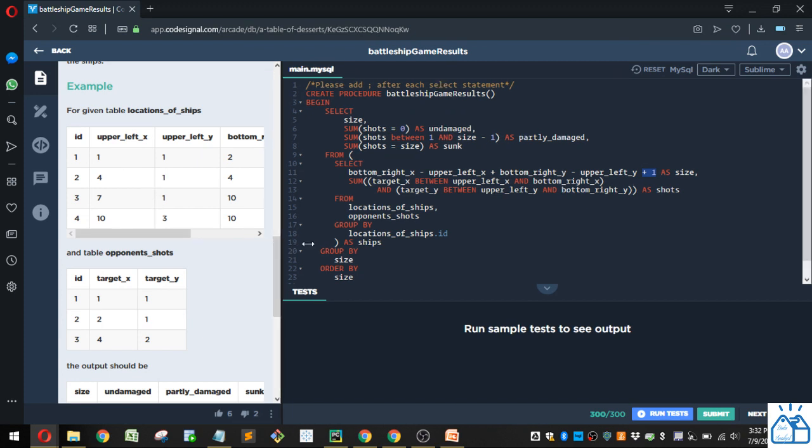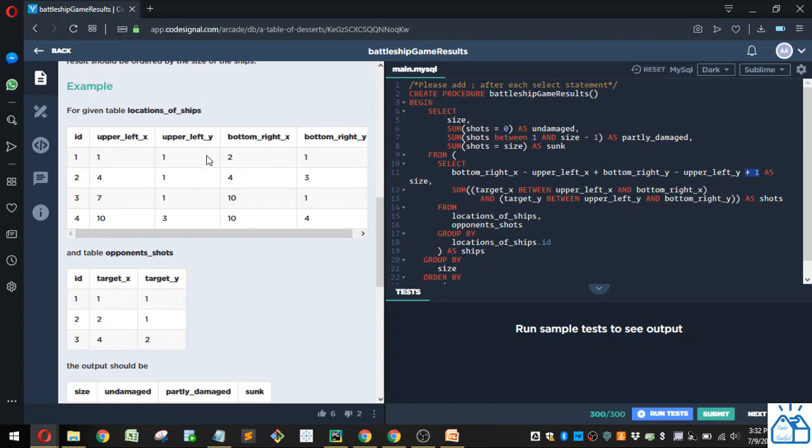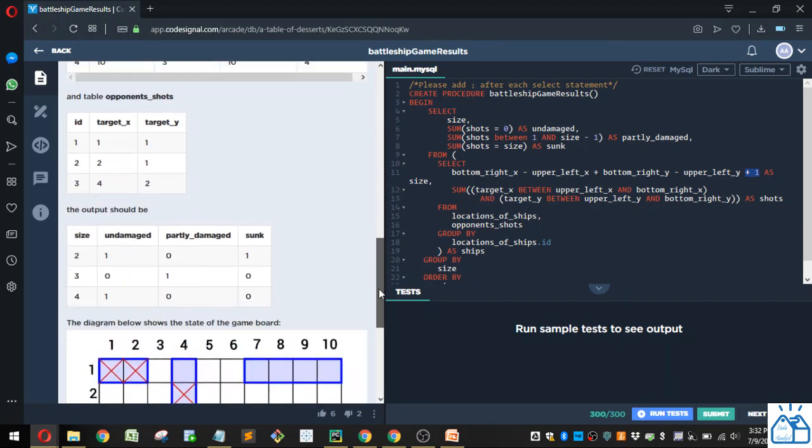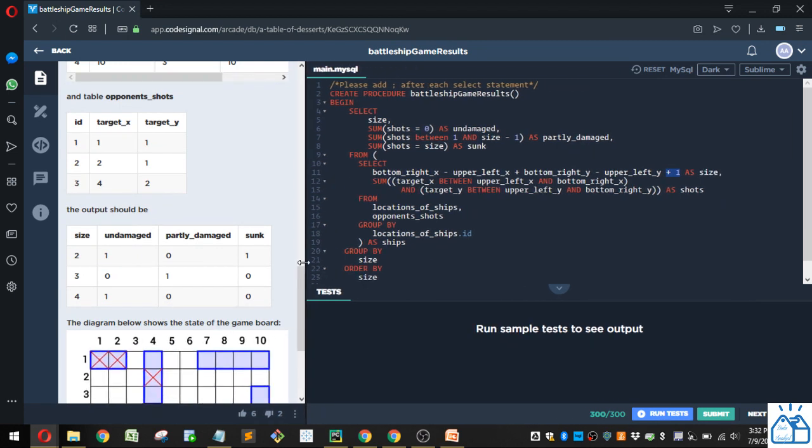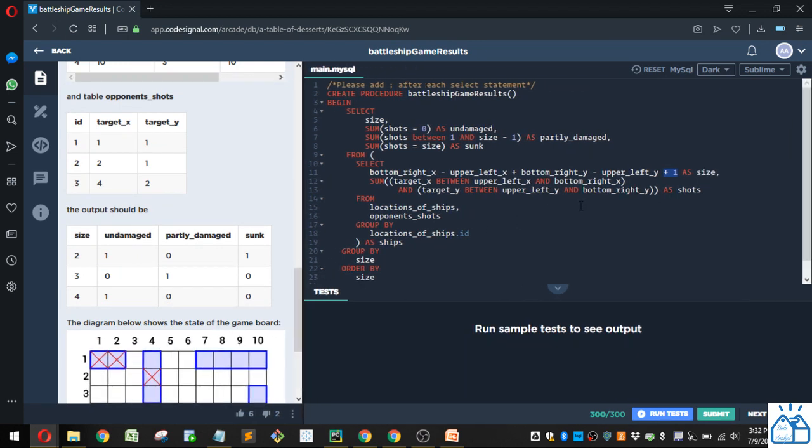And also the Y is between these two, 1 and 1, inclusive. So that's a hit. If it's a hit, it's going to give you 1 for this calculation. Otherwise, it's going to give you a 0. So it's going to sum up all the hits there.